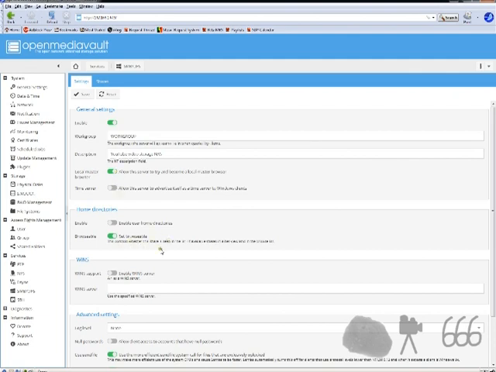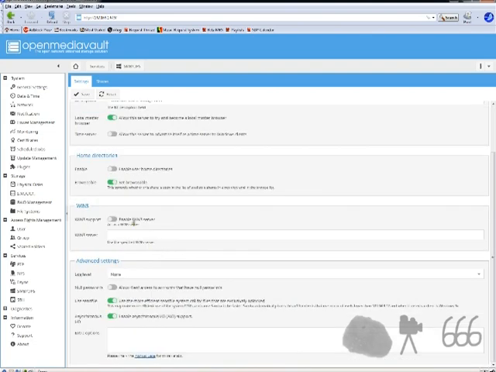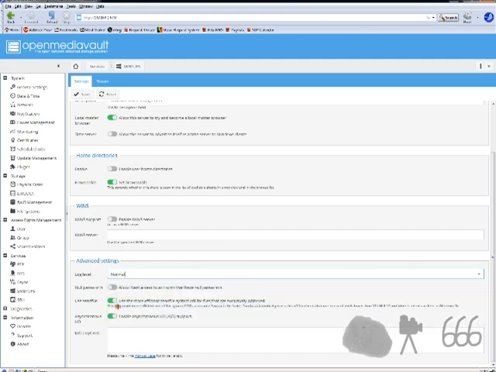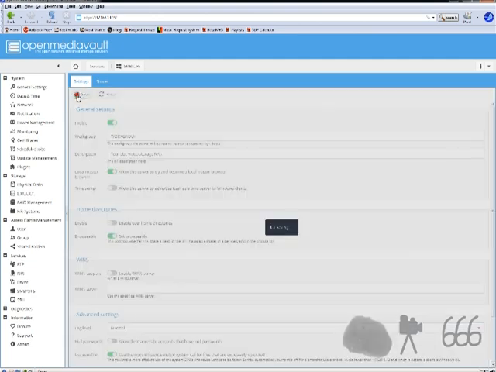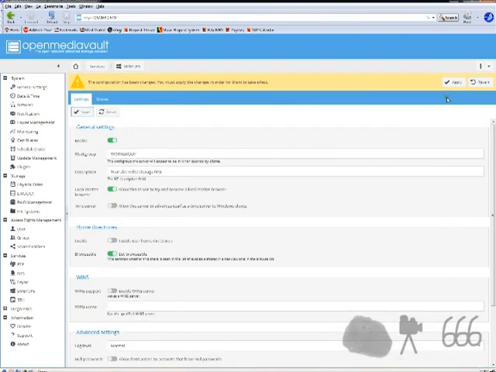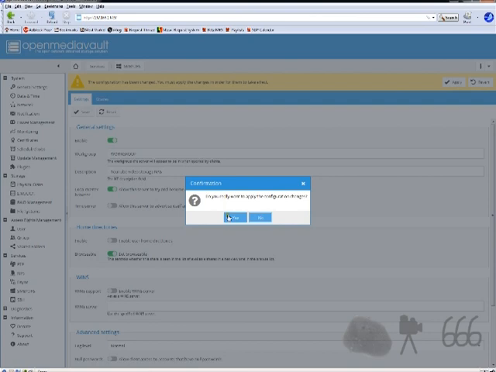Should be browsable. I need no Win support. Do not allow null passwords. Asynchronous I/O should be on. Send file. Let's set it to normal log. Save. Should ask us to apply the configuration changes.